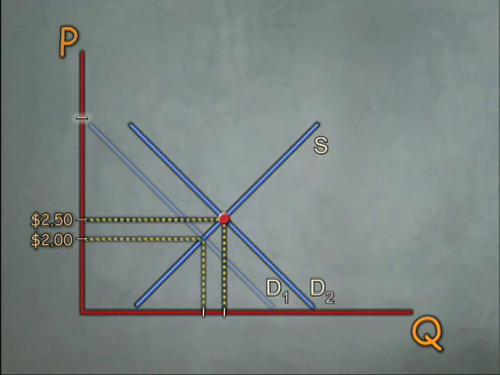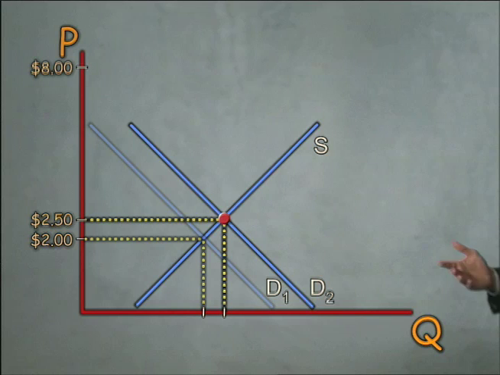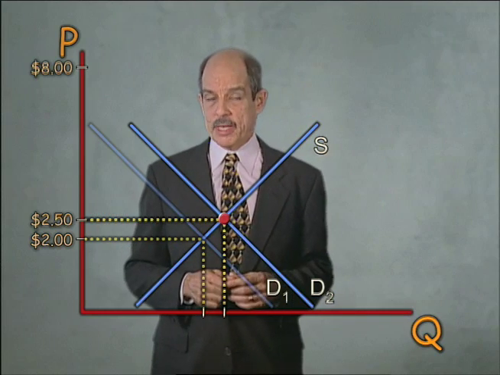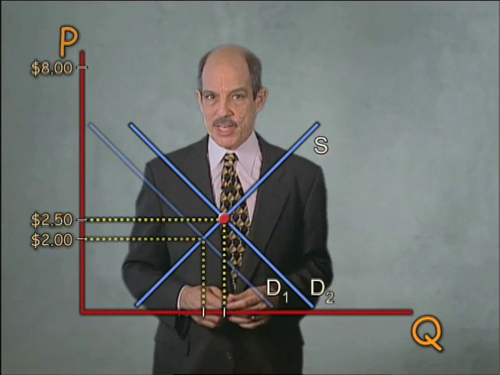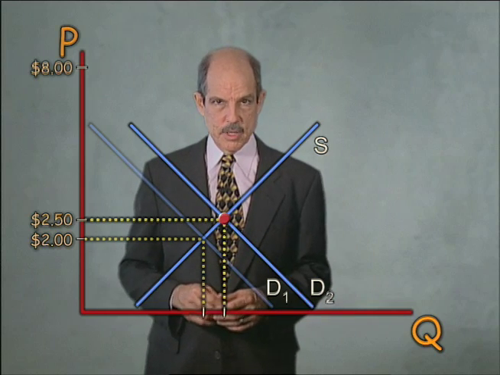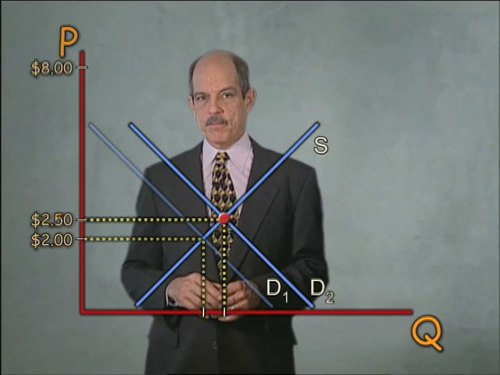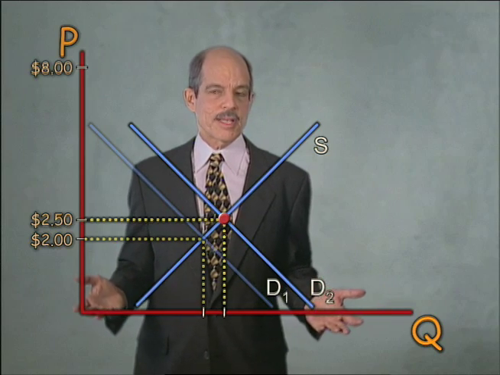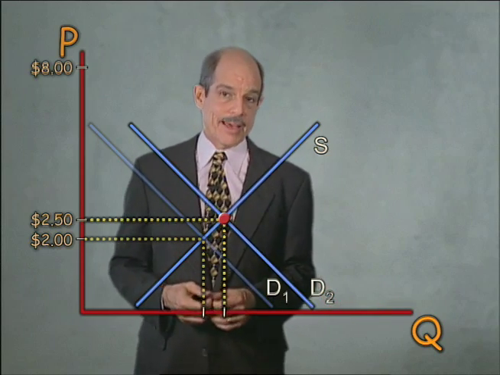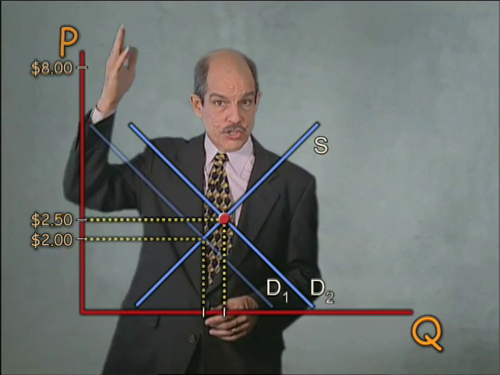But in fact, the price spiked to over eight dollars. So what's wrong with this picture? Well, for one thing, it visually misrepresents the price elasticity of demand for natural gas. So let's back up a step. The key question about elasticity is how elastic. That is, how responsive is demand, or for that matter supply, to changes in price?